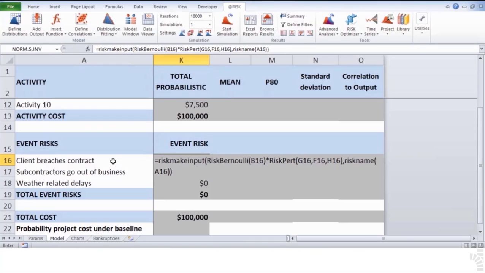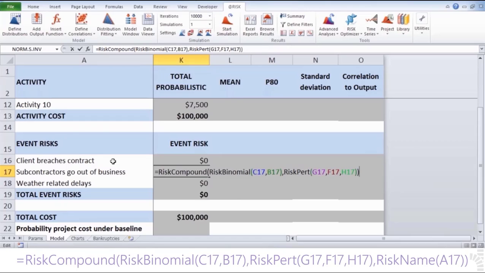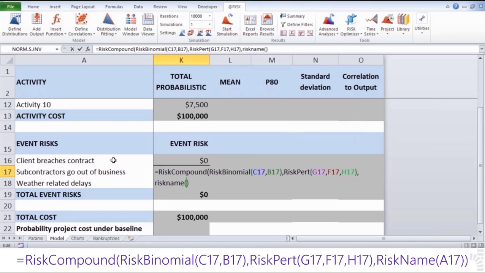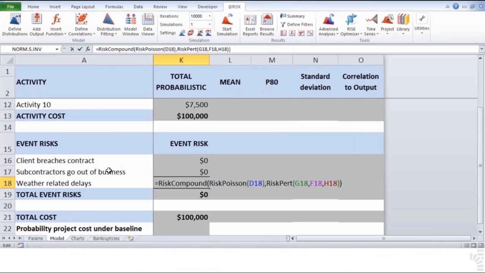B equals RiskCompound, open parenthesis, RiskBinomial, open parenthesis, C17, comma, B17, close parenthesis, comma, RiskPert, open parenthesis, G17, comma, F17, comma, H17, close parenthesis, comma, RiskName, open parenthesis, A17, close parenthesis.